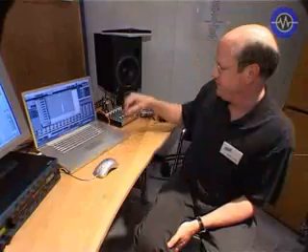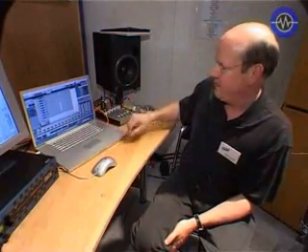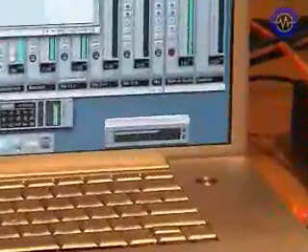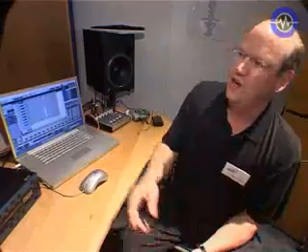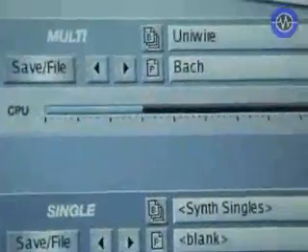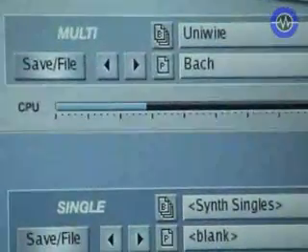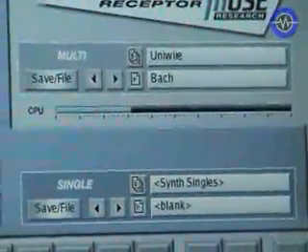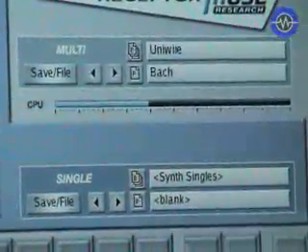and what you're going to hear is a mix of the output of receptor along with the output of this Macintosh. And if you look down here in the corner, you can see that the VST performance is basically consuming the entire laptop, and over on receptor we have a similar situation where the CPU is being heavily taxed. If you were trying to run this on a single computer, you'd be getting all sorts of clicks and pops. But by networking these two together and sharing the load, we're able to get perfectly pristine audio.